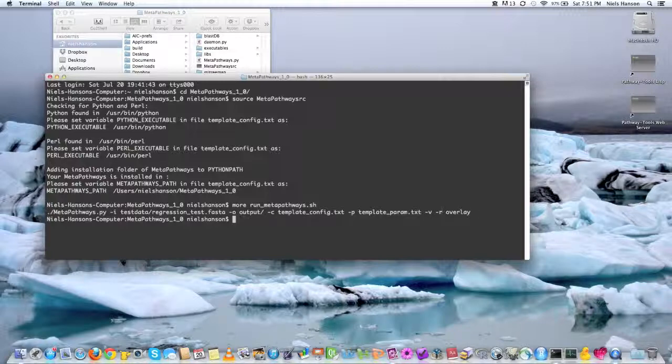The next one is subtle, but it's important: the run type. Run can either be overlay or overwrite. If it's overlay, the stuff that it finds in the output, if it corresponds with your sample, it will try to pick up, so it will try to use results that already exist. If something goes wrong in a pipeline run and you start it again, overlay should pick up where it left off, unless perhaps some of the output files were incomplete, in which case you'll probably have to redo them or overwrite your run.